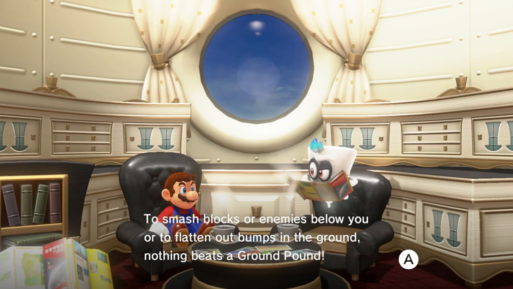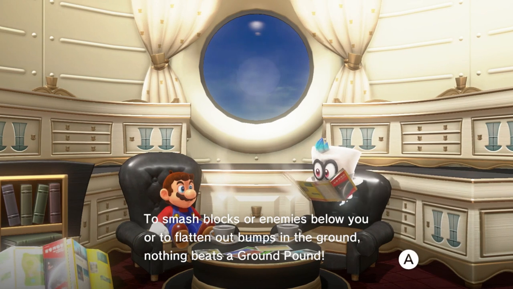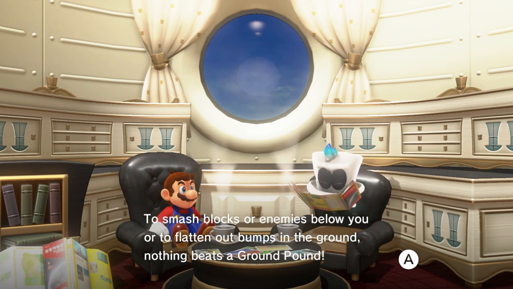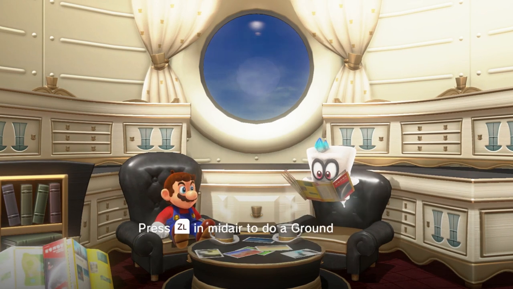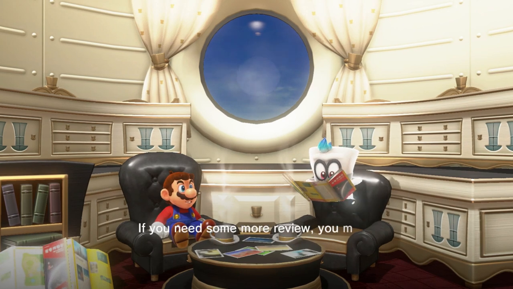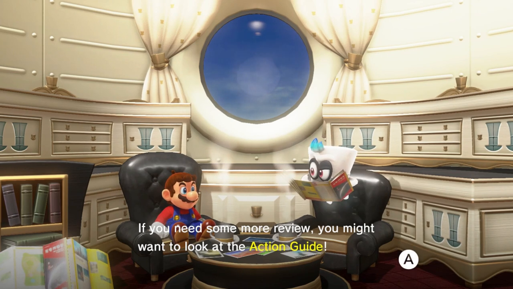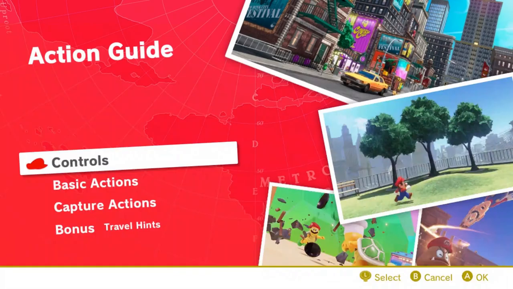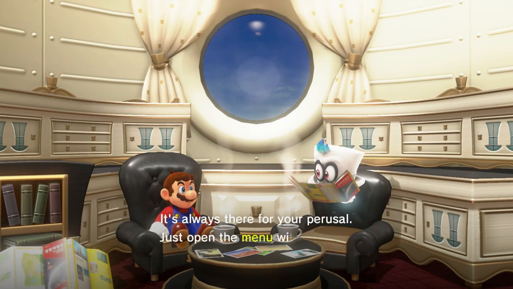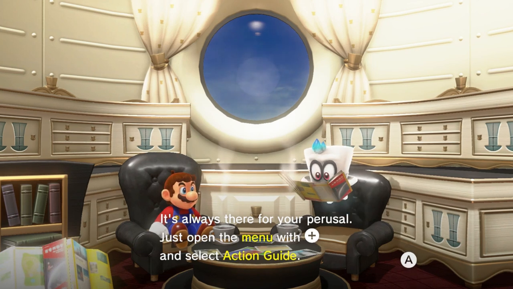Oh! Okay. That might get me some things. Nothing beats a ground pound. Press ZL in midair. Yeah, we know about that. Well, there it is. If you need some more review, you might want to look at the action guide, which we already looked at. It's always there for your perusal, just in the menu, with plus, and select the action guide.